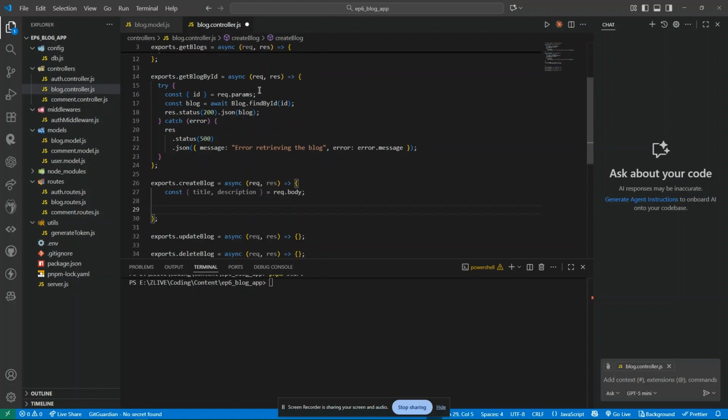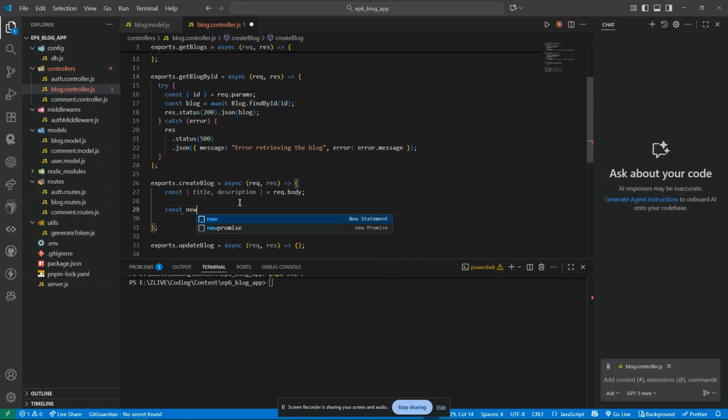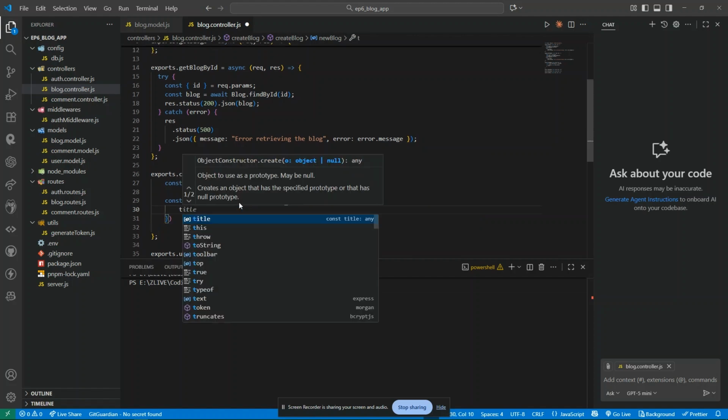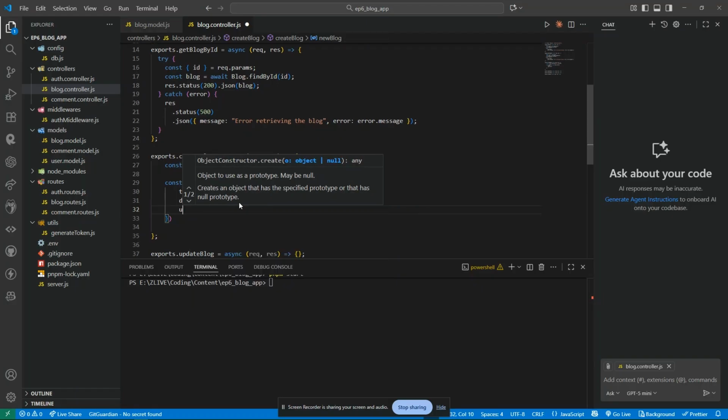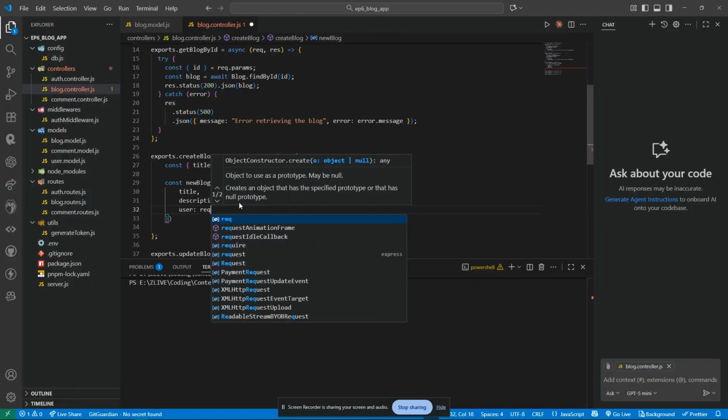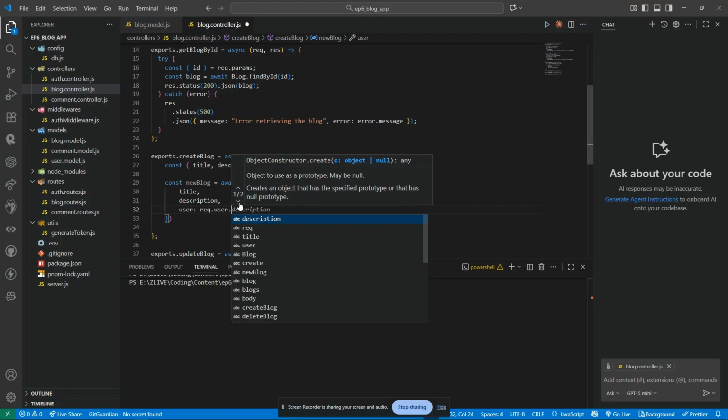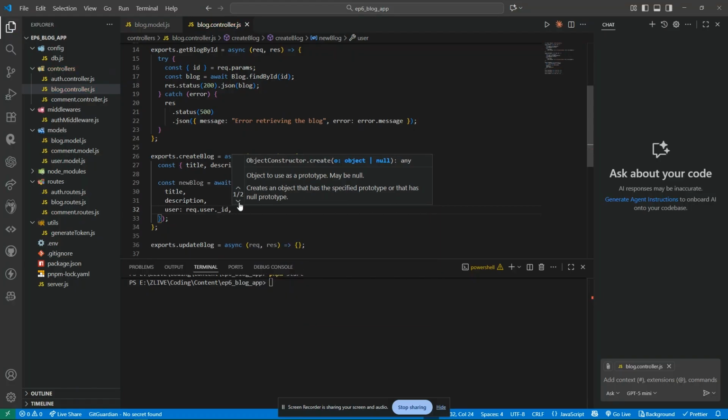And now at the controller, we have to simply use, yeah, const newBlog equals await Blog.create, with title and description and user as request.user.id.